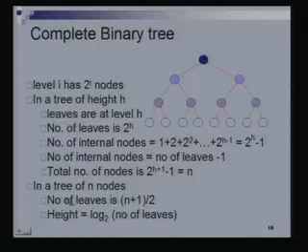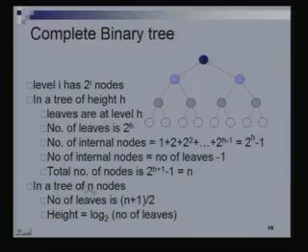Or let's go one step at a time. What's the number of leaves in this tree? If this is n, the number of leaves was 2 to the h. So 2 to the h equals n plus 1 by 2, just from this expression. So the number of leaves in a complete binary tree on n nodes is n plus 1 by 2. So if I have a complete binary tree on n nodes, roughly half the nodes are leaves, and the remaining half are internal nodes.